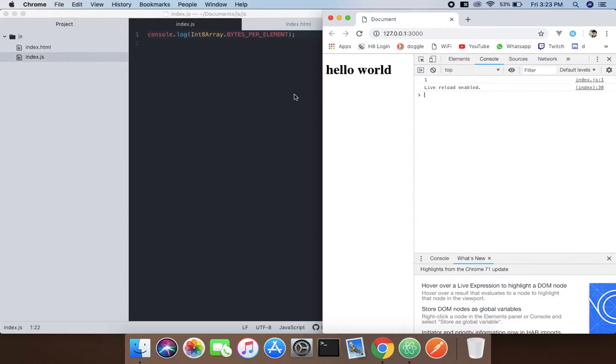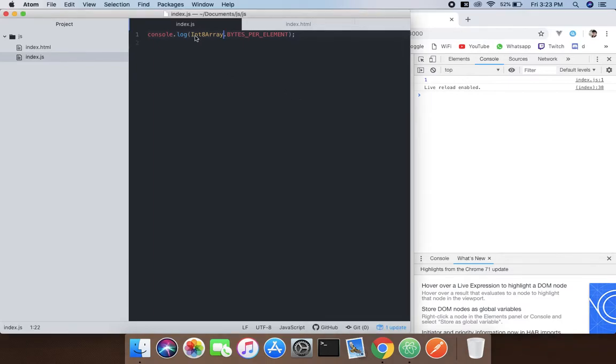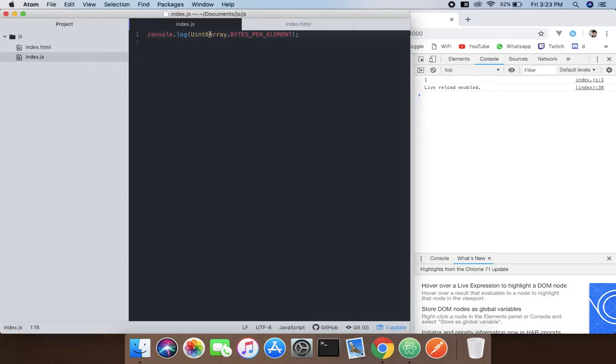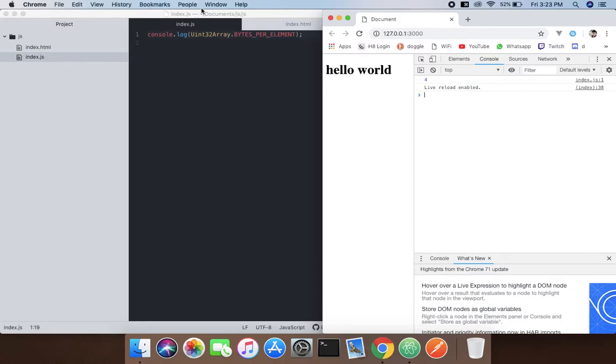There are a bunch of other floating point arrays and typed arrays, and you can check them with this property too. I'm not going to show you each and every one of them, I'm just giving you an example. The Uint array bit sizes are like this: there are 64 and 32 too. 32 will take 4.